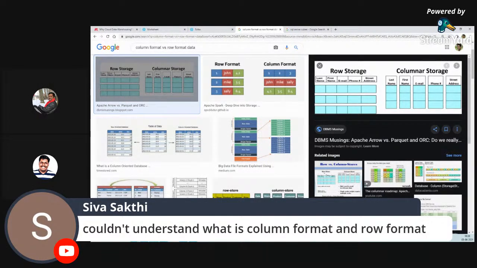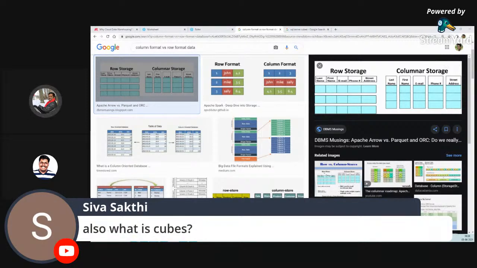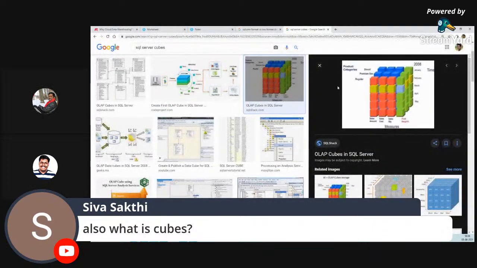And we have another question: what is a cube? So cubes are nothing but, you'll be having data in SQL Server or PostgreSQL, whatever it may be. On top of that, you'll be creating a cube like this, with dimension columns. Based on those dimensions, the aggregations will be automatically configured, and while querying, the data fetching will be much quicker. For example, this particular cube line is sales amount, this one is diesel, and this one is months, right? So in total, three dimensions are there.